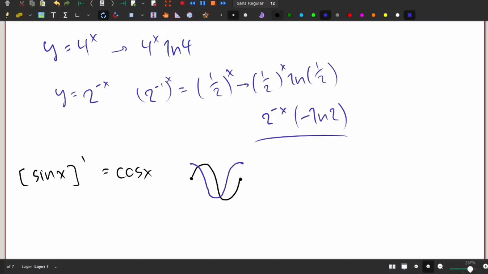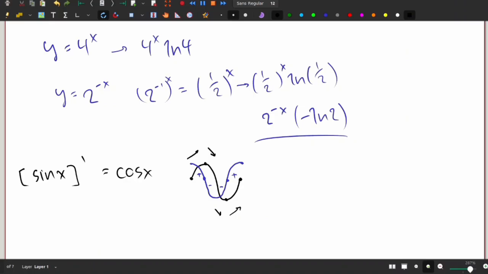When our sine function has a turning point, it switches from increasing to decreasing. So its derivative switches from positive to negative. And the same thing happens at the second turning point over here, where we switch from decreasing to increasing. Our derivative switches once again from negative to positive. So the derivative of sine x is cosine x.